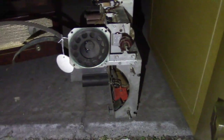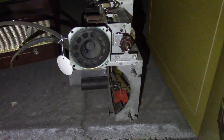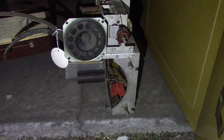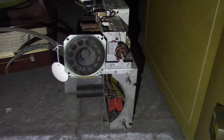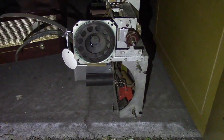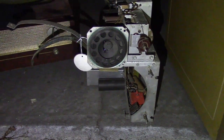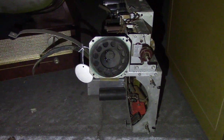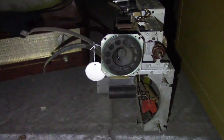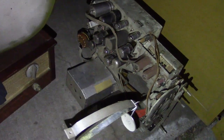Next up, some of you may recall, 8 years ago, I bought an Emerson 639, little 7-inch set, desirable, collectible, well-designed, well-engineered TV, but the one I got at a swap meet had rodents living in it, and it had corrosion and was just kind of cruddy. There was one there in excellent condition for $10, just the bare chassis, so I couldn't say no to that. I think it's all there.